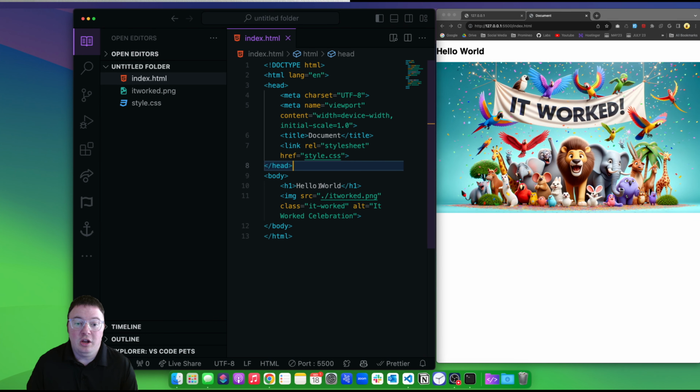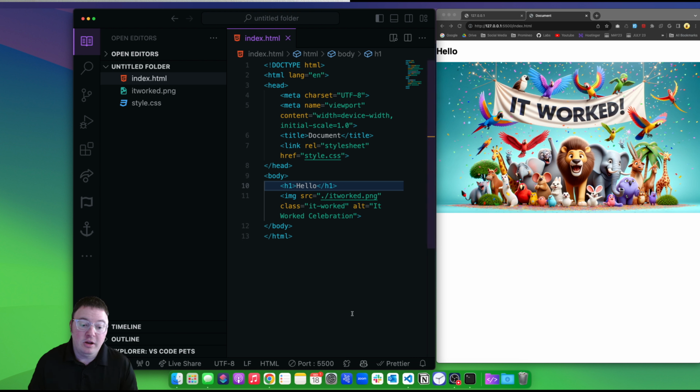So let's change "hello world" to just be "hello." And I'm going to let the file save. And now you see in the browser, it automatically switched to just show "hello." That's fantastic. It takes one step out for me. I don't have to worry about it. Everything else is being served up the exact same way.